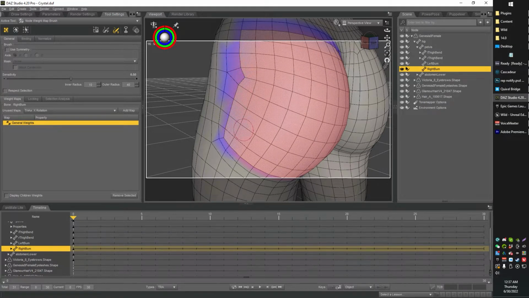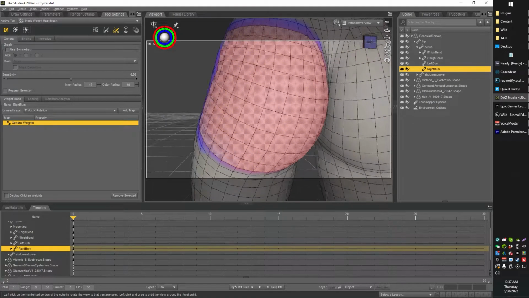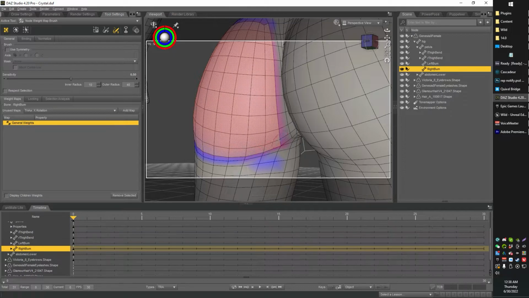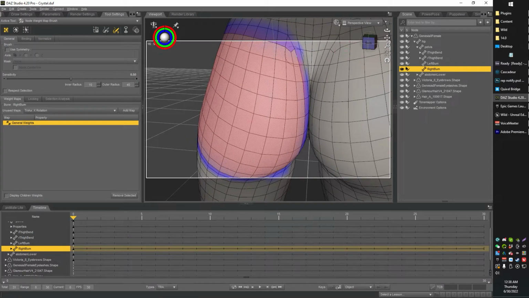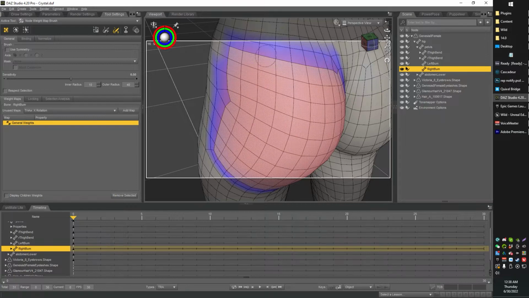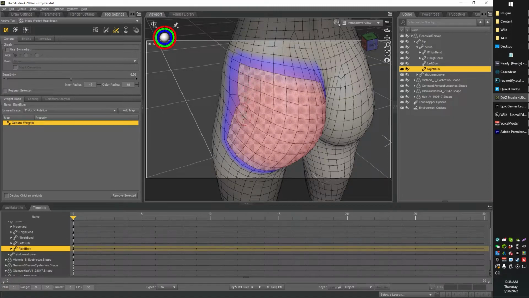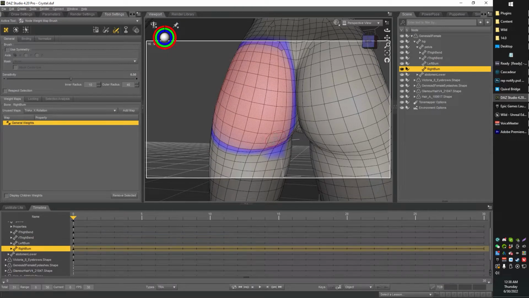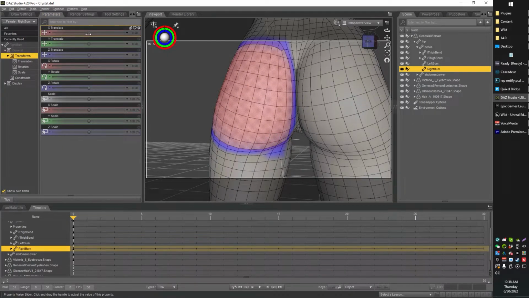So you can just trace around, and we're setting up the area of polygons that is going to be smoothed when there's deformation to the butt, basically when it gets rotated or moved or jiggled around. I don't know what you guys are making butt bones for, but I'm making them for jiggly physics. Maybe there are other uses, I don't know. But anyway, I'm just going to do that a little bit. All right, so let's take a look back at the parameters.